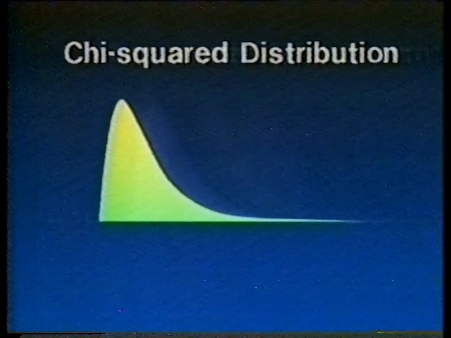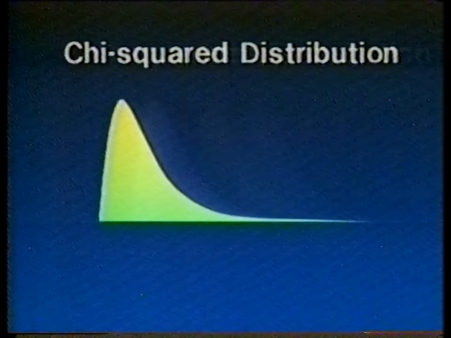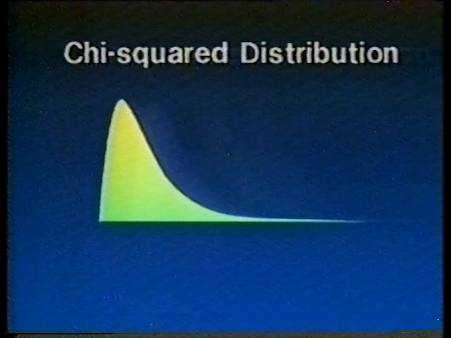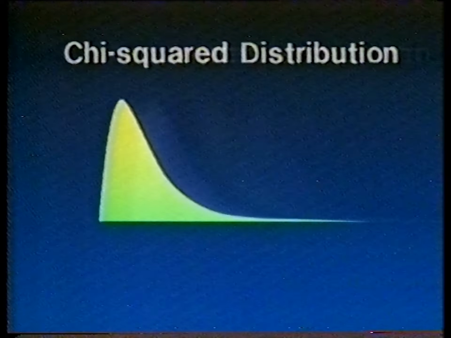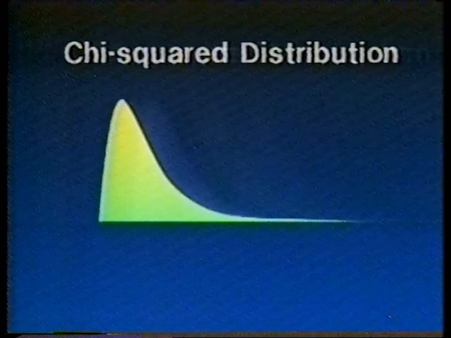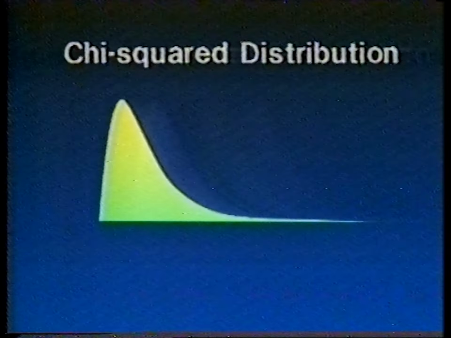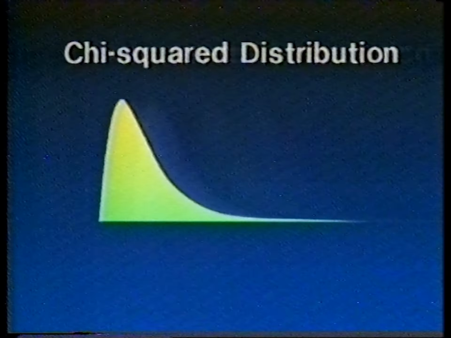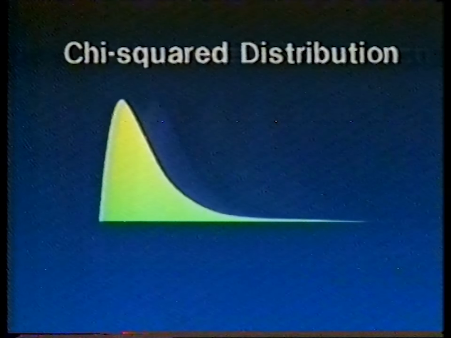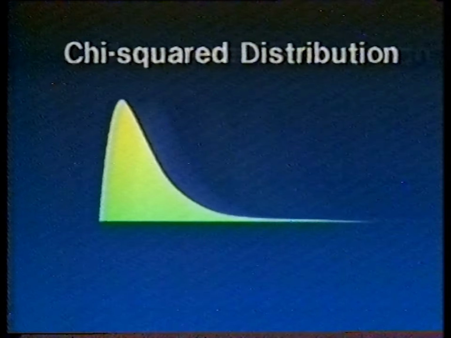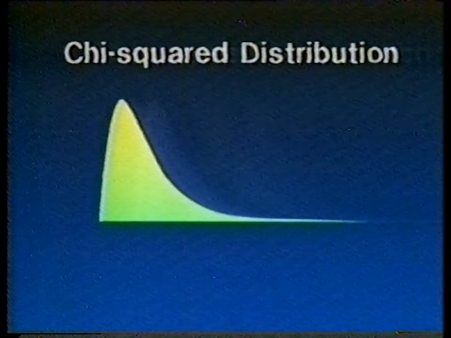Here's the distribution of the chi-square statistic when the null hypothesis is true. Obviously, the chi-square statistic marches to a different drummer than the z and t statistics. It's not at all symmetric. It's plainly skewed to the right. This distribution shows us the behavior of the chi-square statistic in a very large number of samples. If you think of the curve as a probability distribution, it begins to make more sense.